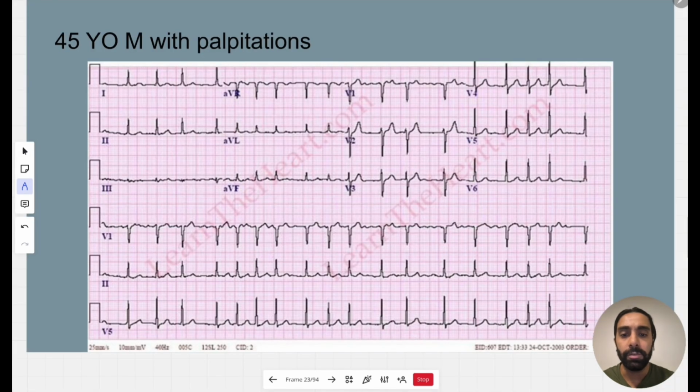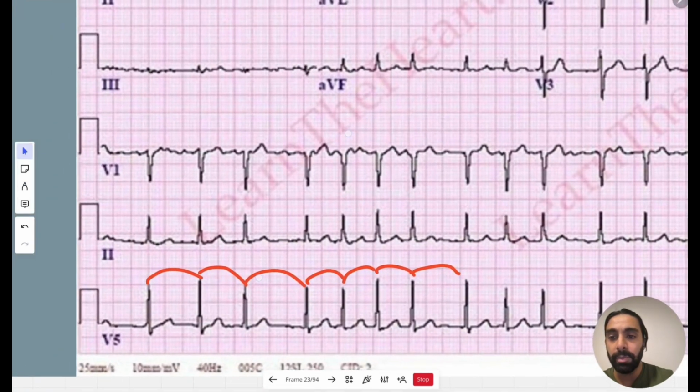All right, go ahead and pause your video for this one. You have a 45-year-old male, presents with palpitations. So this is a tachycardic rhythm. There are irregular spaced out R, so R to R interval is not consistent. And there's no discernible P wave. Maybe you think that that's one, but again, you should see a consistent P wave. So no discernible P wave across leads 2, especially, is the best one to look for.